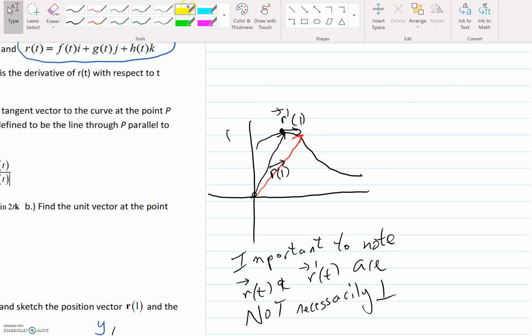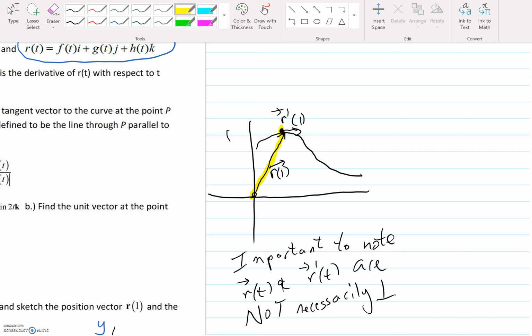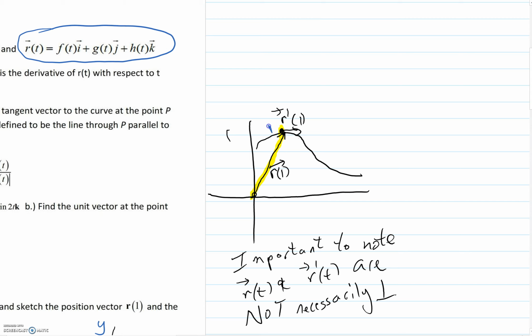So let's just say that we have, in this picture off to the side here, and I very, very importantly want to point out, that you could start with vector r right here. Let's say that's r of 1. And you could say, well, here's your point, and that point we could call P. So point P is graphed by this vector at t equals 1. Well, if we took r prime of 1, that would be this tangent vector.